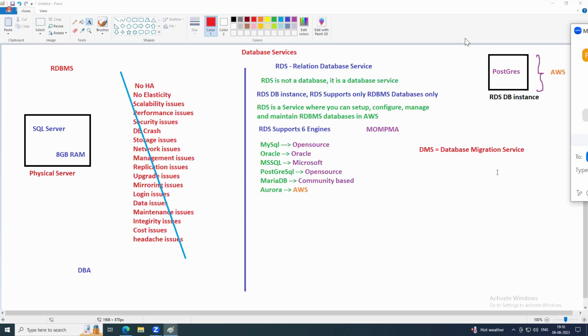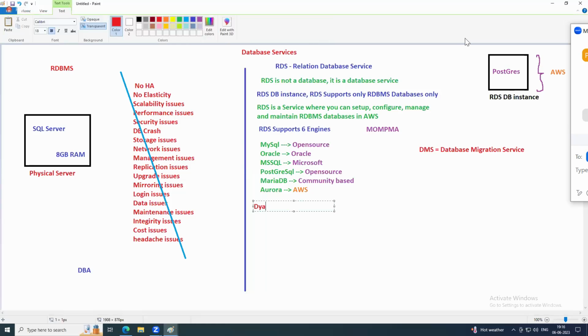NoSQL only. We have many in the market, like MongoDB and Cassandra. AWS also introduced its own database which supports NoSQL, and that database is DynamoDB. It's a NoSQL database service in AWS.